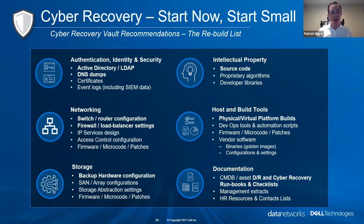And at least that puts you on the path to being able to recover what's most important, the lifeline of your business. And it helps you eliminate any concerns around having to pay a ransom. Eliminates any concerns around the amount of a ransom, potentially being thousands, hundreds of thousands, millions of dollars, right? Not necessary with cyber recovery.